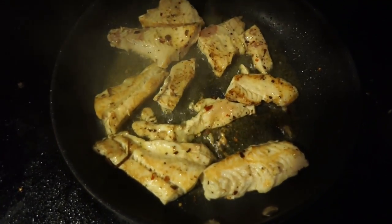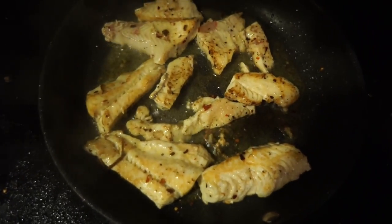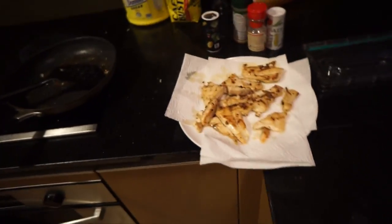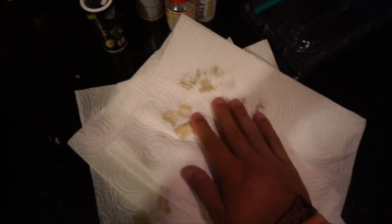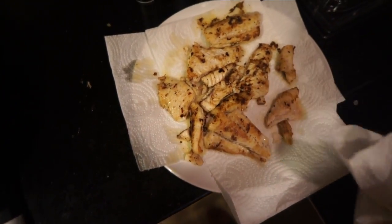I just flipped everything over and it's almost done — it's only been like a minute. Small fish cook really, really fast. Fish is done. Beautiful. Taking some paper towels — see that oil coming off? That's oil you don't want. Giving the peacock a good pat down. Thank you, thank you for your time in the water. And boom — that's the finished product. Now we've got to actually make the dish itself.